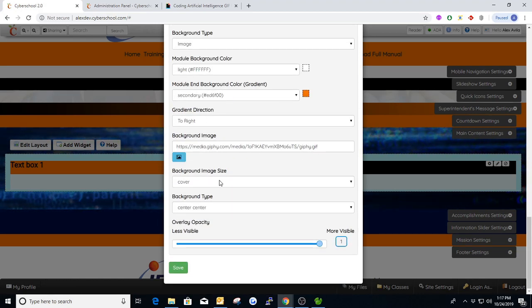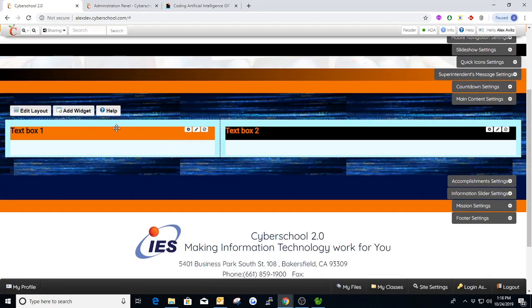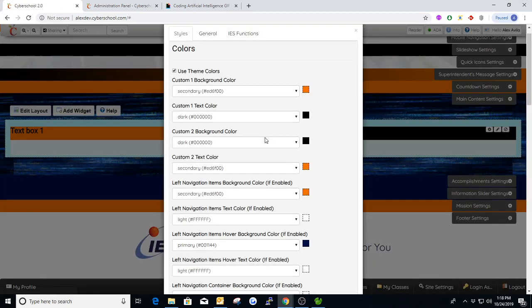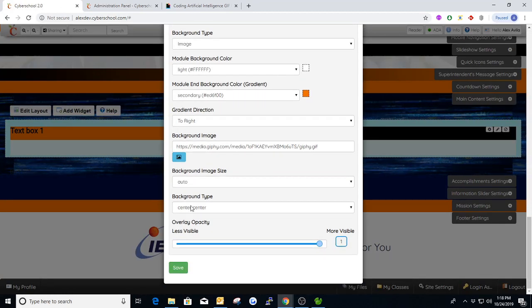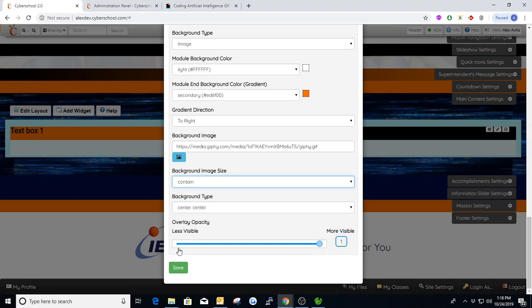with this background image size. Let's set that to auto. Let's see what that looks like. Okay, so we have a repeat actually. Let's see. We did cover. Let's try contain.